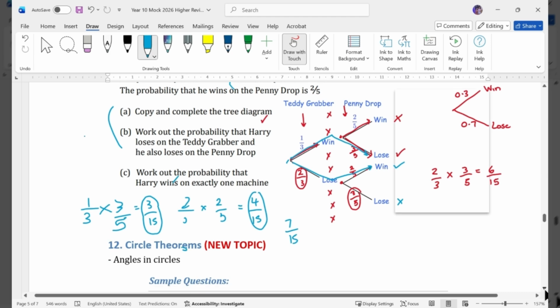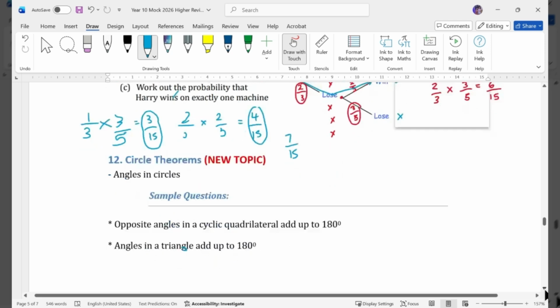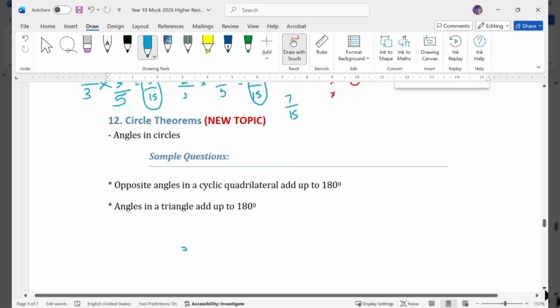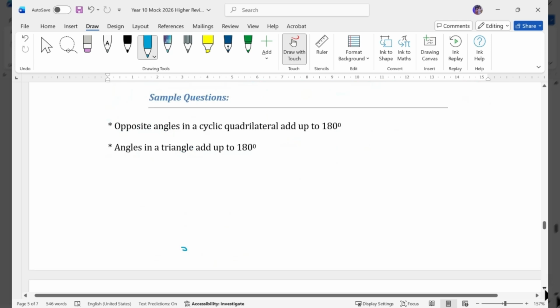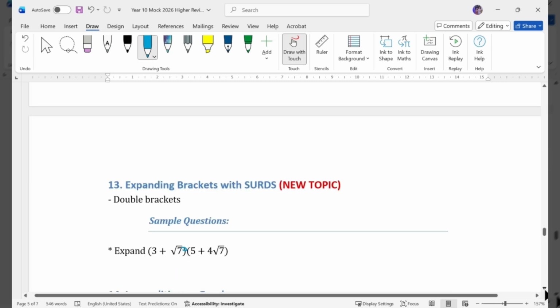We are attending a higher tier, which I always say. So, circle theorems is a new topic and one I've decided to ignore because it's a small mark and quite tricky. So I haven't even put a thing there. Now, if you want to go away or you've got a tutor and you want to look at circle theorems, by all means do. We will at some point before the exam in the summer, but for now, don't worry about it.